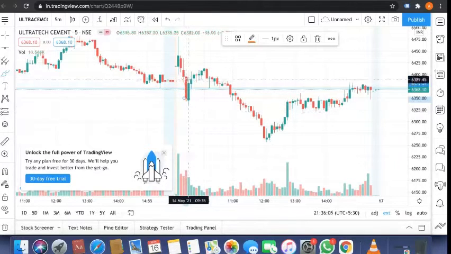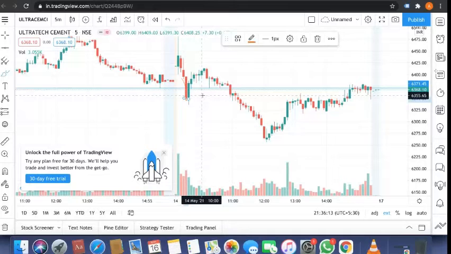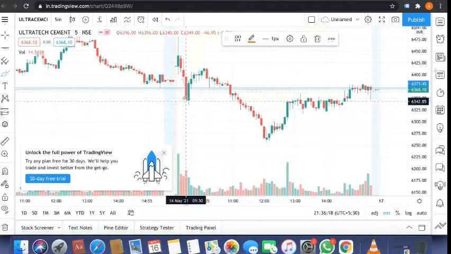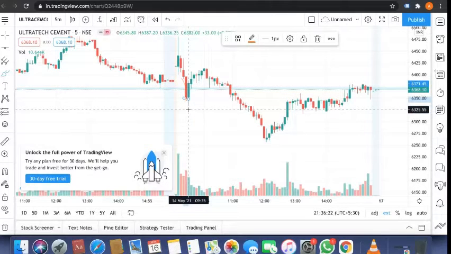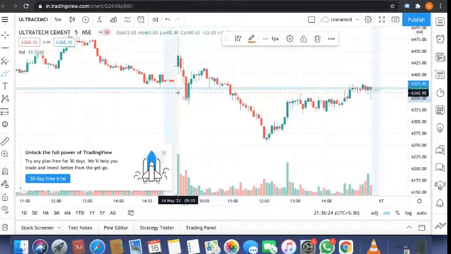You should wait for two candles: the first candle that broke and the next candle. You should wait for both of them to complete before you take the decision. So in this case, this was the breakout. Don't jump in a hurry. The typical mindset for any beginner is to enter here, as soon as the breakout happens. Don't do that. It's a trap.